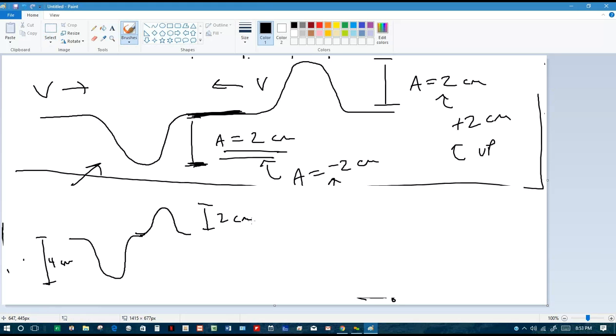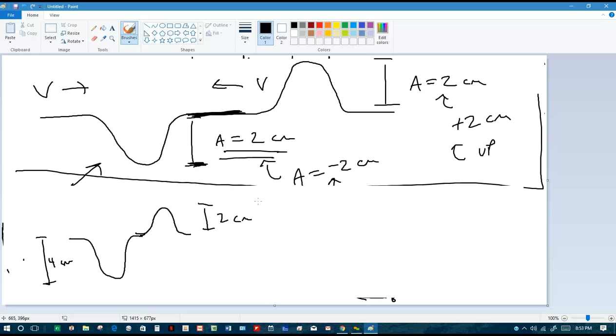What would the sum of those waves be when they meet? Notice that in the first case I showed you, that's still on the top of the page, they're on opposite sides, one's on top, one's on the bottom, but they were equal amplitudes. One was 2 centimeters down, the other was 2 centimeters up. Now, the one that's down has a larger amplitude, 4 centimeters, and the one that's up has a little less amplitude, 2 centimeters. So what would the sum of their amplitudes be when they collide?